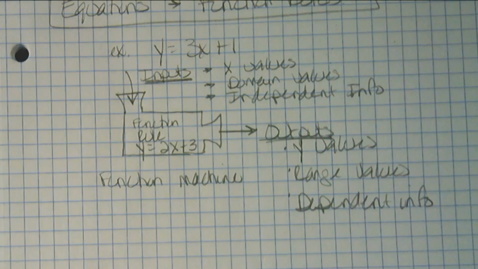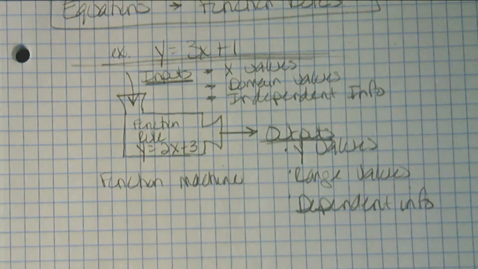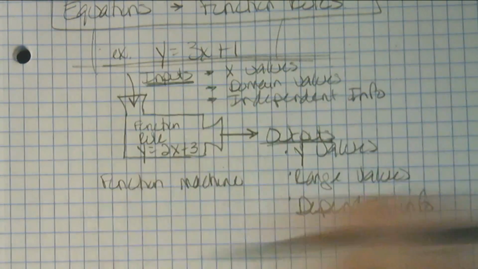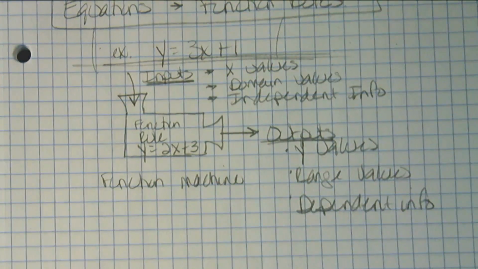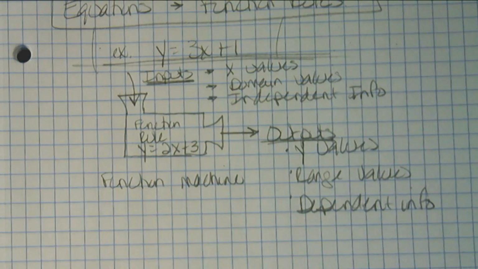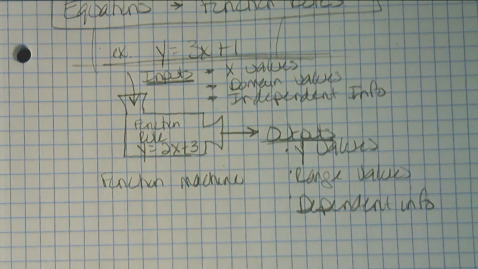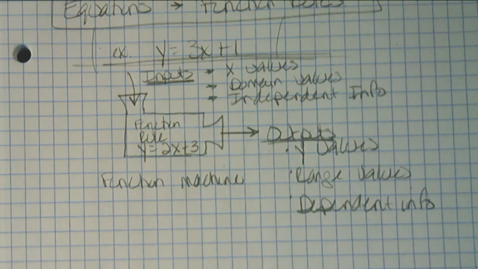Yes? It could be anything. This is just an example of a function rule, and this is another example that I'm simply using. Function rules are just equations. It could be any equation. It could be exponential equations. y is equal to 3x squared plus 2x plus 1. That's a function rule as well. It could be exponential, y equals 2 times 3 to the x power. That's an exponential function. So function rules are just equations with x and y in them.